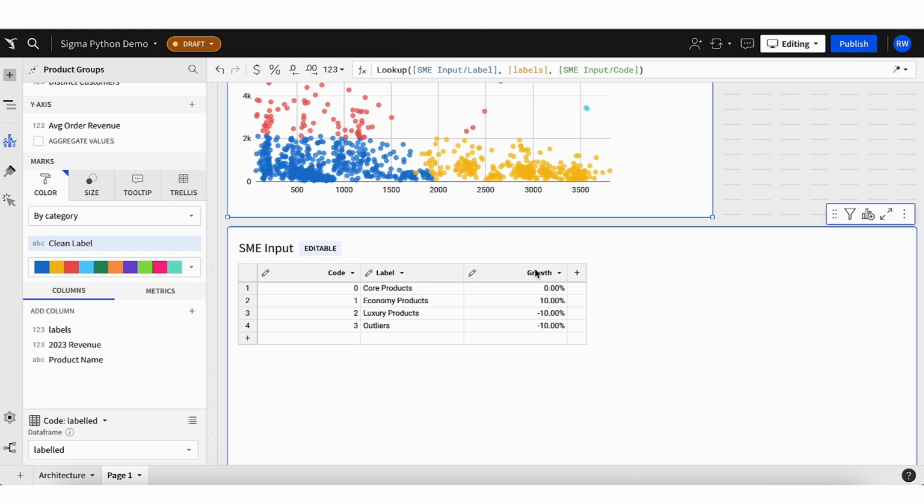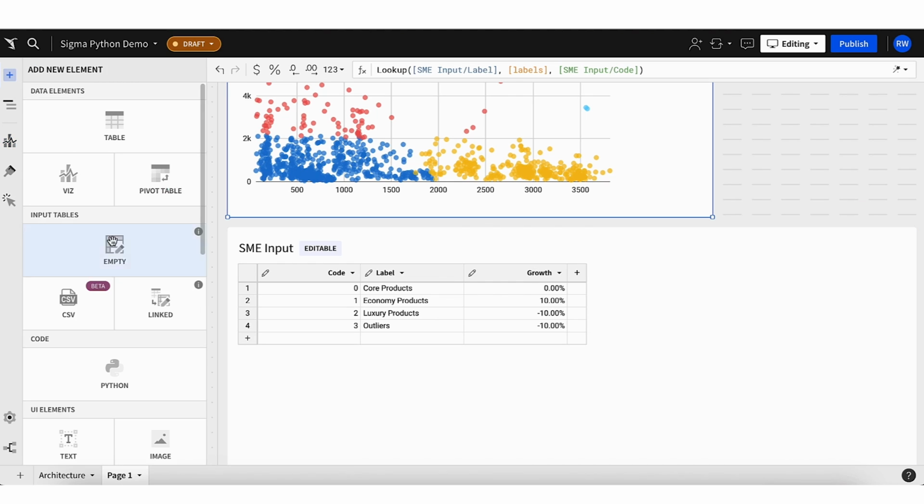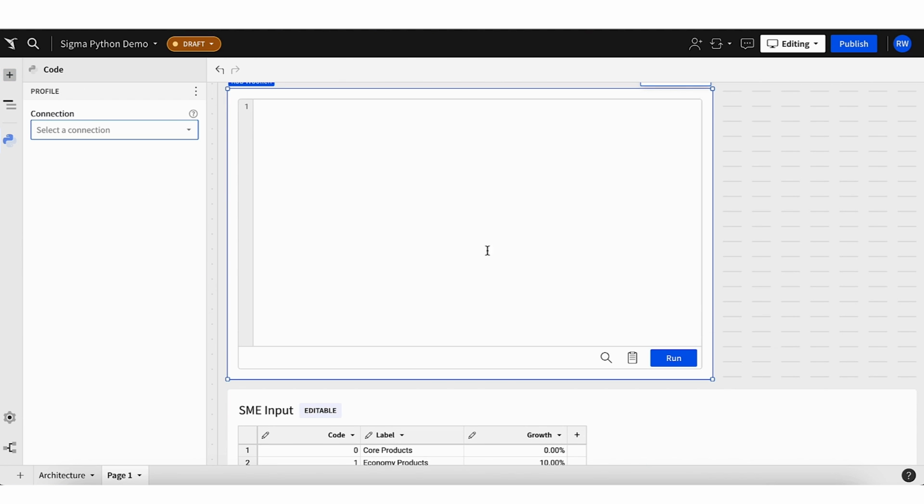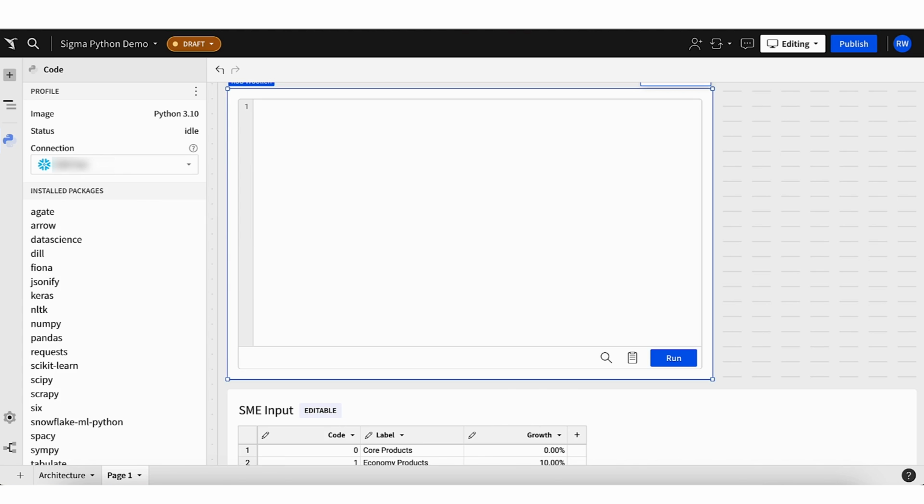And it's another case where I probably want to then involve my data science team and say, okay, I have these ideas about where I want it to forecast, but come into this workbook and work with me, help me do some machine learning and build out a model to actually forecast where these things are going. So let's go ahead and do that. I'm going to add Python again into this element. And again, I'm going to say I want to run this directly in this warehouse.